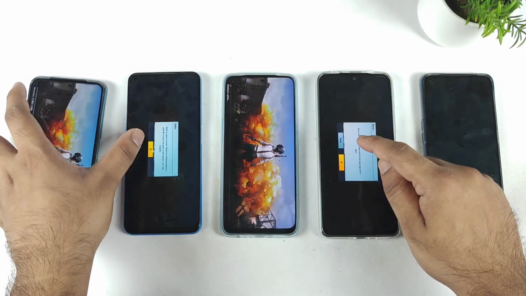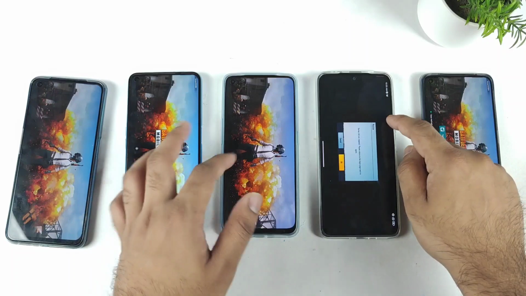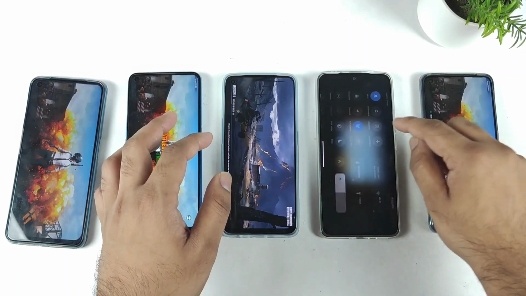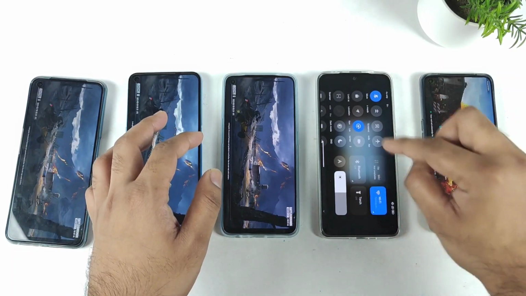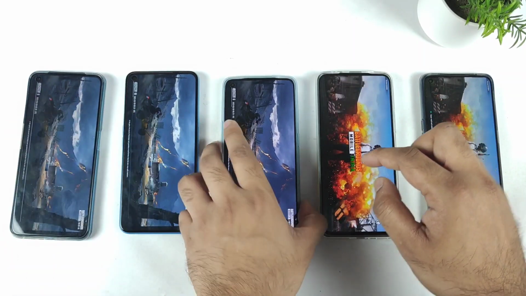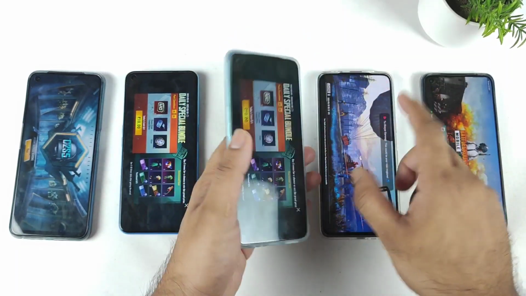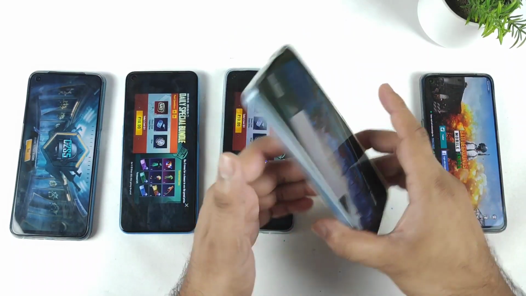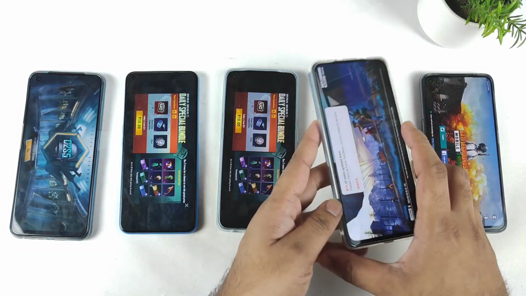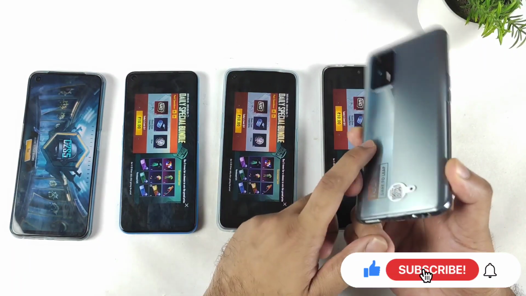Next, let me turn on the Wi-Fi connection. I think Wi-Fi is not on in a few phones. And yeah, in this Dimensity 800U we'll try to see what's happening. The third phone is a Dimensity 900 processor from the OnePlus Nord CE2 device. Fourth is a Xiaomi 11i device with the Dimensity 920 chipset. And the final phone is the Dimensity 1200 chipset from the Realme X8 Max device.